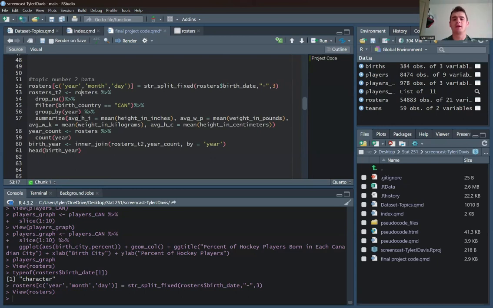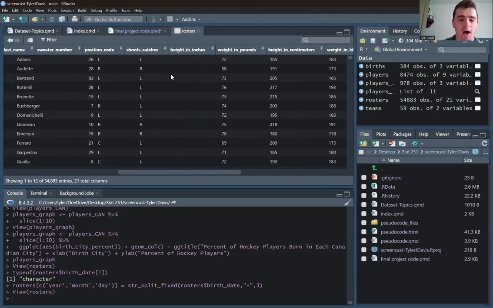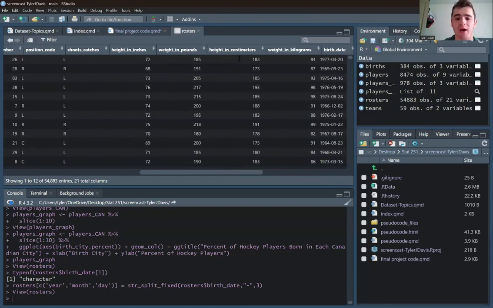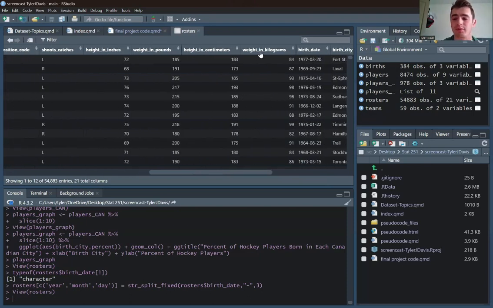Now, when I was originally doing this, I had just done average height in inches and average weight in pounds. But I decided that when looking at this, I think it'd be kind of cool if we did more. So we're given in the rosters document height in inches, weight in pounds, height in centimeters, and weight in kilograms.